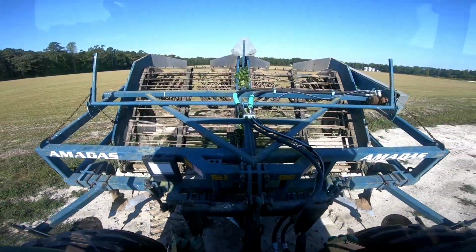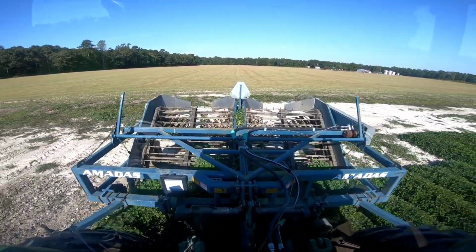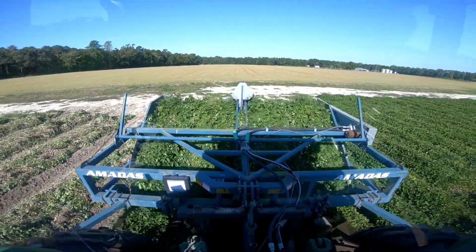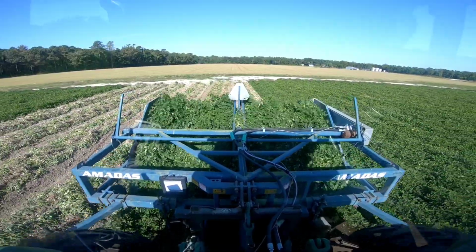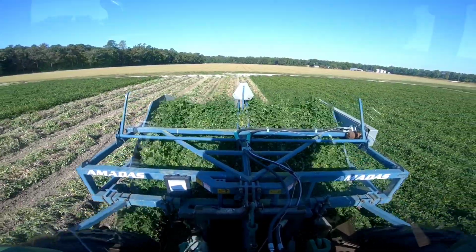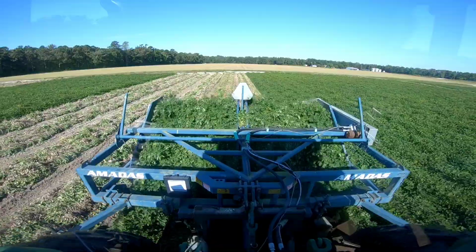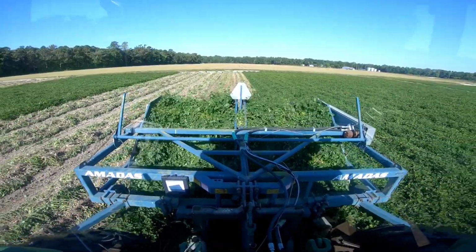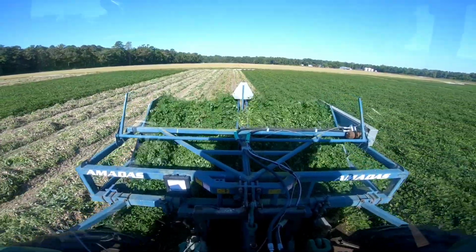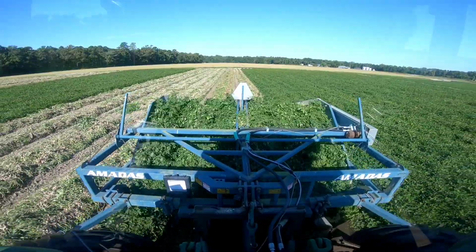Alright, you guys, so I've made a couple of rounds, and Dan and I, we have adjusted the ground speed and the digger speed to try and get them to invert as best as they can. And of course, they're definitely inverting better. You gotta keep an eye on how much dirt is on the tap root, and that sort of tells you whether or not you're too deep or if you're too shallow. If you see it's cutting off the tap root too short, then you know you're too shallow. If you see too much dirt, then you know you're too deep.